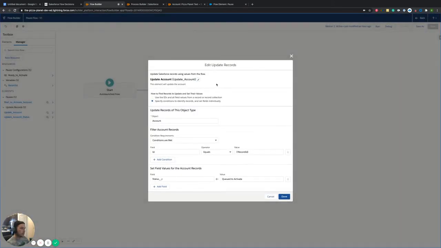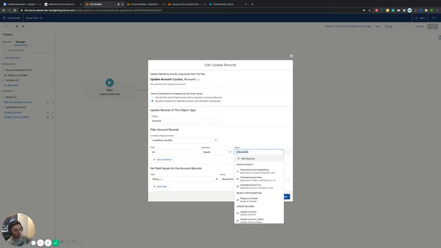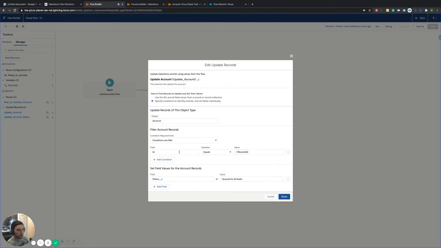So that's what we did in here. We grabbed our update records element. We specify the conditions. We grab our account object. We're looking at the account ID that equals the record ID, literally the record that was just shipped to us from the process builder. That's how we know it's the right one.